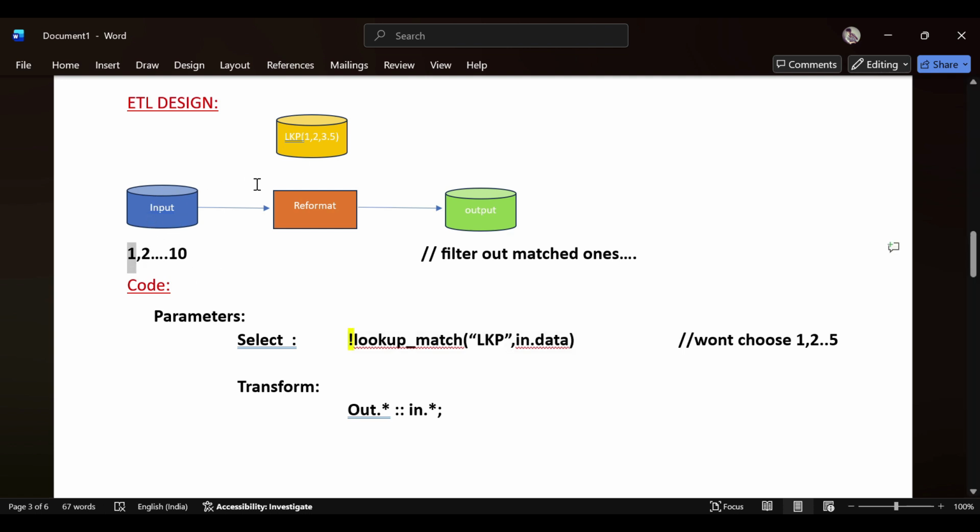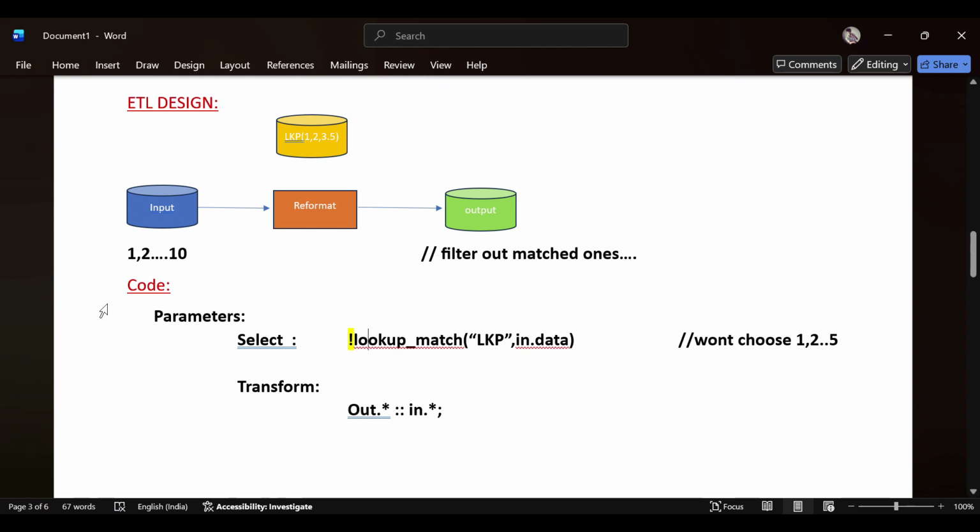Imagine the data flow when the first record comes into the reformat. According to runtime, reformat will run the select, and it will do the lookup match. One is matching with the one, so it will return a false, since it's a negation of true.